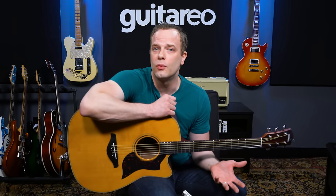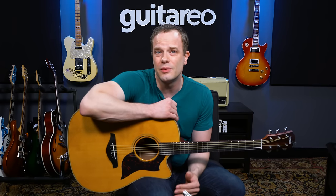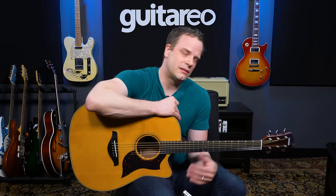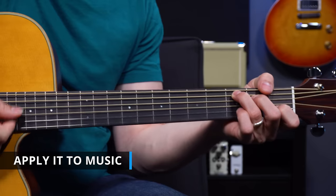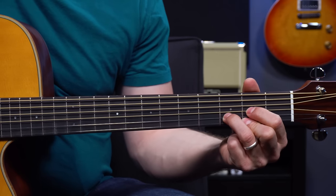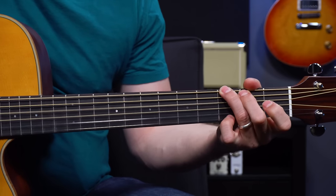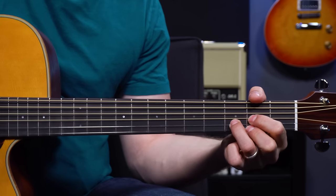This comes down to you. Make up your mind and say this is something you want to do. Set a goal of two, three, or four weeks to be able to play the C major chord and really put in the work. If you have questions, leave them in the comments — I'd love to get back to you there. If you're a more advanced player with open chords down, leave tips that have helped you in the comments. Once you have that C chord down, a good next step is to learn a G and then an open D, and start putting those together making up your own songs — you can play a load of different songs with just those three chords.